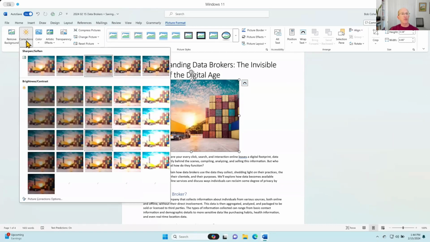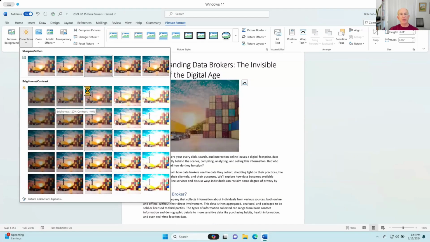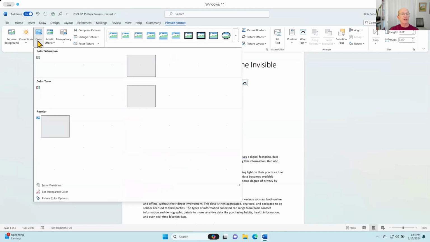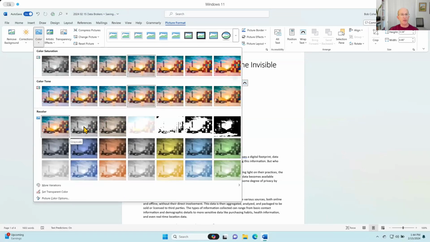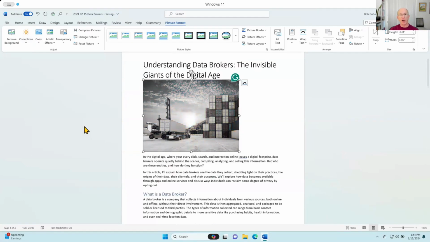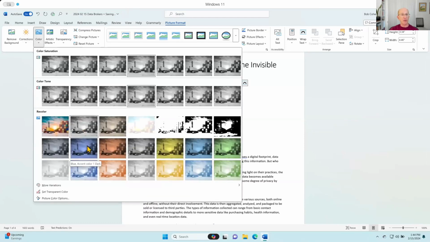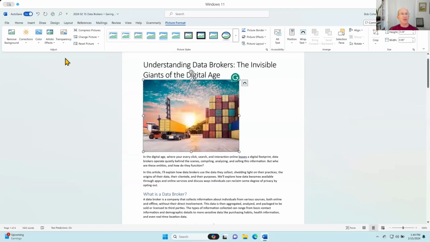I can make corrections to this picture by adjusting the brightness or contrast as I work with it. You can see how I can actually do a lot of image editing without having to go to a separate image editor. I can apply color tones to this image. So if I want to make it black and white, I can make it black and white. If I want to go back to standard, I can go back to standard.